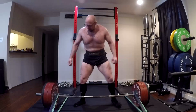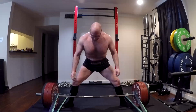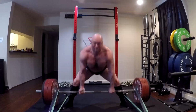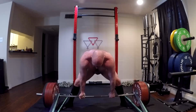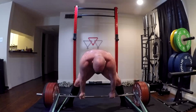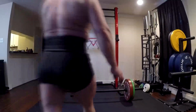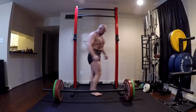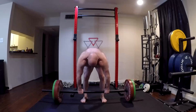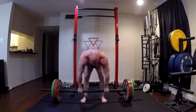So what you could end up doing is a normal conjugate method where you have squats and box squats and things as most of your max effort work. You could do some good mornings in there for max effort work, and then do your speed box squats and your speed pulls. Notice how much easier that is on the floor when you see me doing speed pulls? You could do conjugate this way. Is it ideal not being able to do heavy pulls from the floor? No, not ideal. But it would work. And again, you're going to have to make heavier use of good mornings.